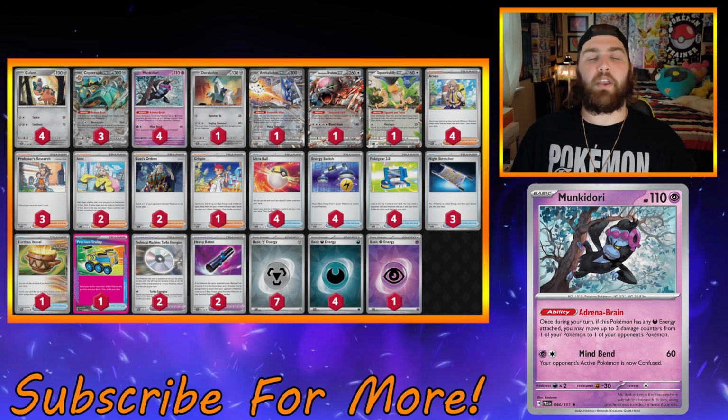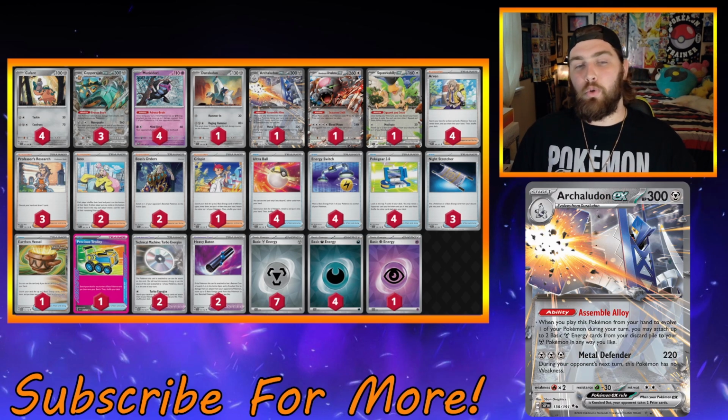Now, we're also playing 4 copies of this Munkidori with that ability Adrena-Brain. Once during your turn, if Pokemon has a dark energy attached to it, you may move up to 3 damage counters from one of your Pokemon to one of your opponent's Pokemon. So the idea is that we hit our Pokemon for damage counters with that Nosequake attack while also doing 260 to the active spot, and then moving the damage from our Pokemon with our Munkidoris to take insane knockouts.